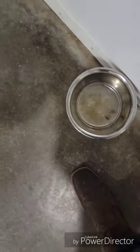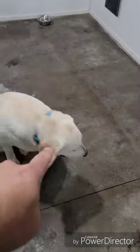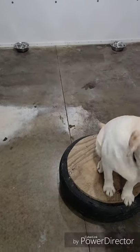Okay? Because what he's going to do is he's going to automatically want to go to the right when I release him. So I need his head, instead of going that way, I need it to go this way, right? Left, and then back. Back. I'm going to show him what I want.